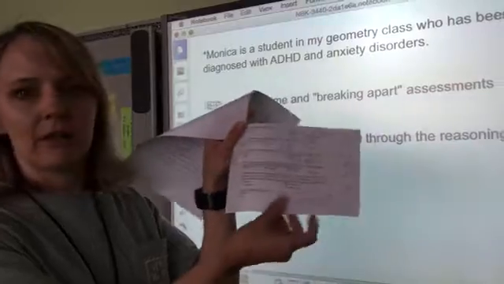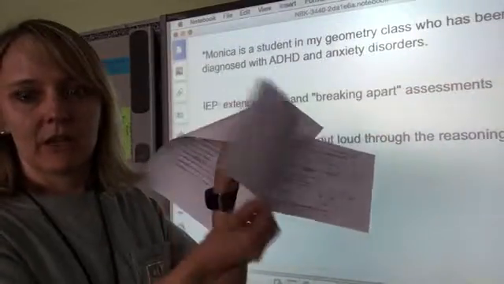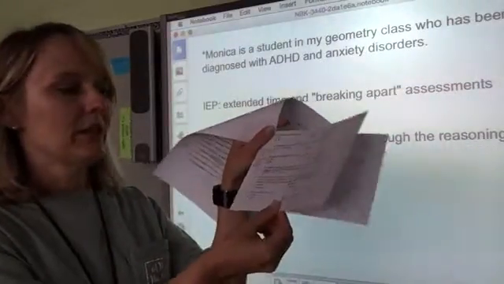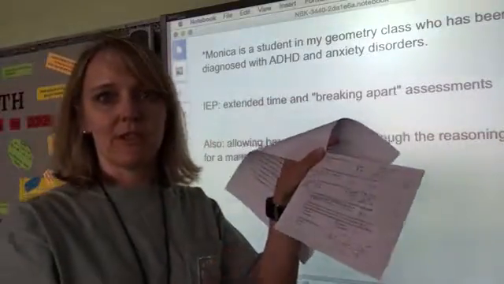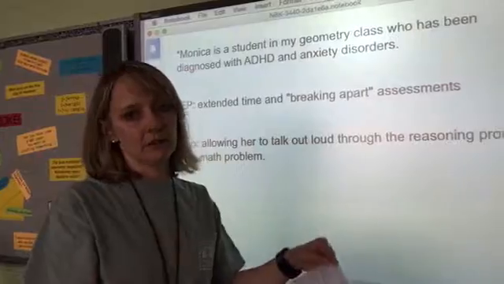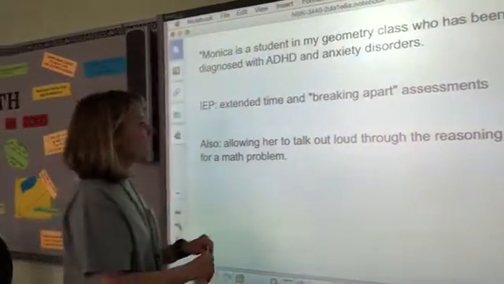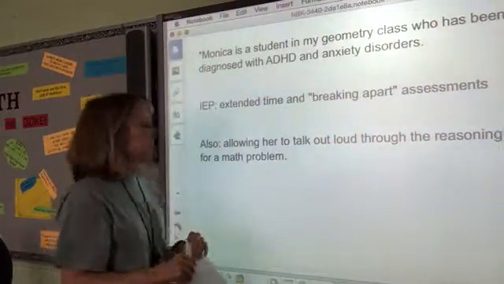For the next part, I literally cut the page into 2 parts so that, again, it wasn't overwhelming to her. Because when she sees too much at one time, she gets anxious about it, and it causes her to feel overwhelmed. And so that has helped her tremendously.